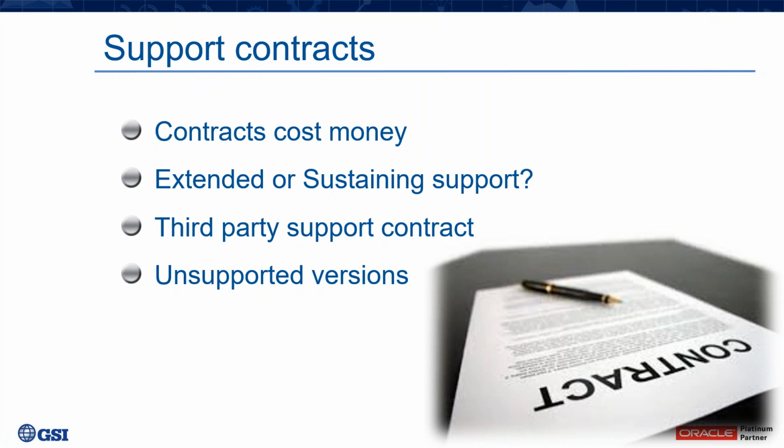And you might have support, but what stage is it in? If you're on the latest version, then you're doing good. But your software could be technically supported, but you're in extended support. So let's say you're in paid extended support and you don't even know it. I know there's a lot of clients like that who lapse into extended support, but they don't realize that it's actually paid. So the next time they call in to get supported, the database vendor is going to say, you know what, you owe us $47,000 a month for this support, and you need to pay that first before we can do anything for you.